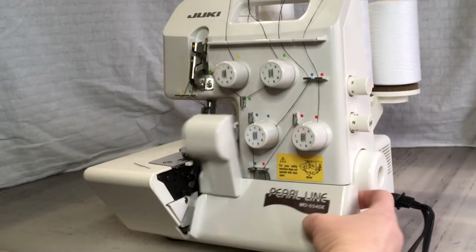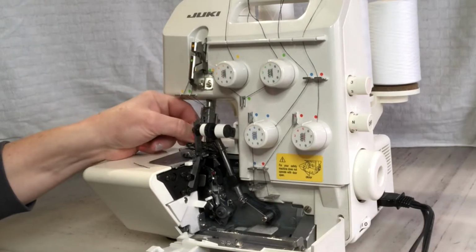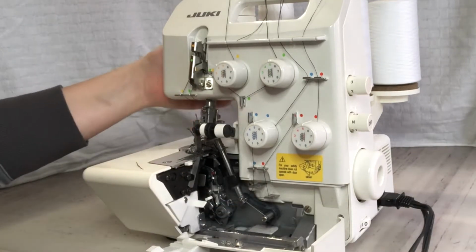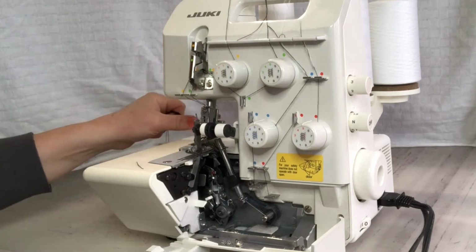Okay, now that we have them all tied, we're going to open up the serger so that we can see inside. And then we aren't going to pull through the needles. So we need to cut that thread right there by the needles, the two needle threads. And then we're going to grab the thread that is down below, and we're just going to start to pull.